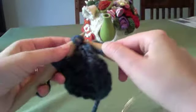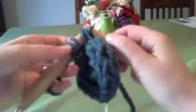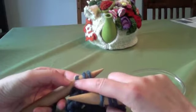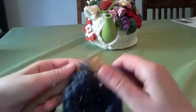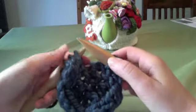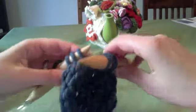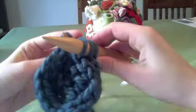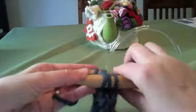1, 2, and 2 together. Now at this point I have 3 stitches on the left hand needle that are forming the I-cord edging, so I'm going to leave those there. And then there's a couple different ways to do it, but basically what we want to do is have our needles facing each other like this, and we're going to Kitchener stitch these stitches together.